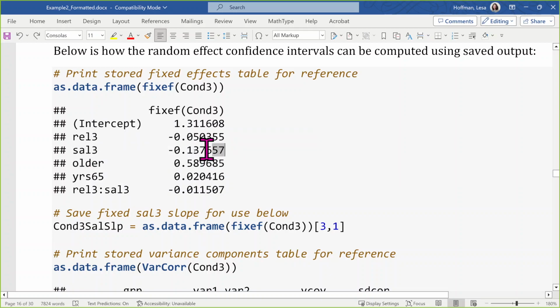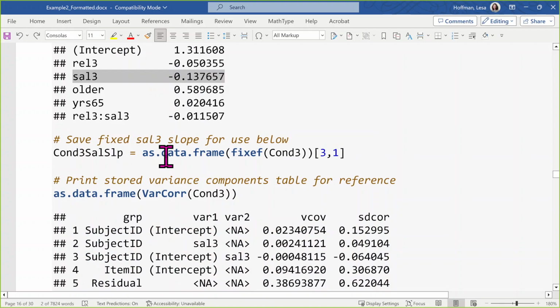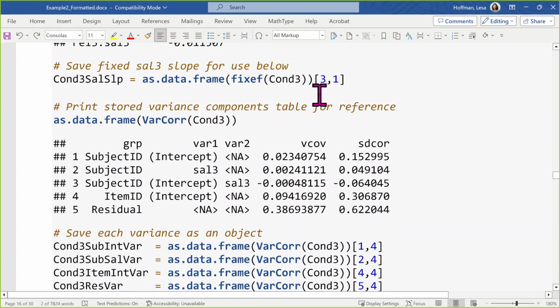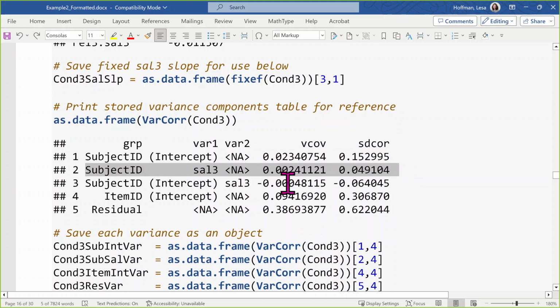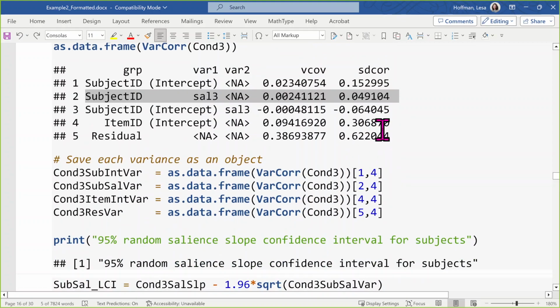So I'm going to save that as an object. So row 3, column 1. Then I needed to figure out where the random slope variance is saved to. So that's VarCorr. And it is going to be this one right here. So that's the random variance, and that's the standard deviation.